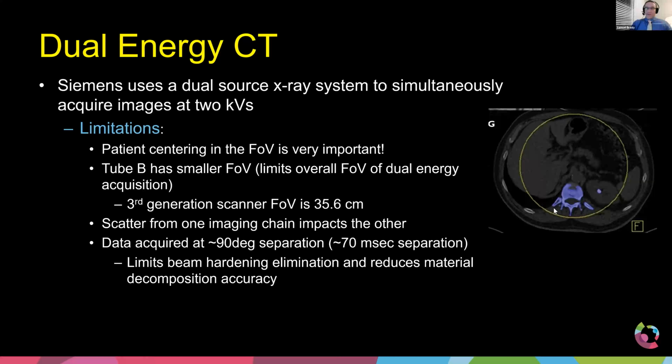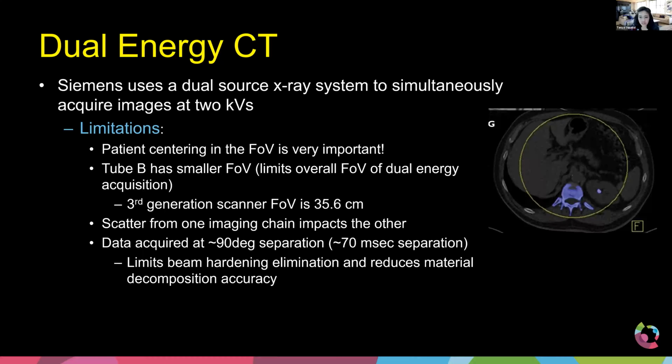But yeah, if this is the scanner you have and you need to see dual energy somewhere outside of that circle, when you put the patient on the table and you create the localizer image, so you're looking at their topogram or their scout image, it will tell you where on that image you will see dual energy. And so then you, as the technologist, have to know, I might have to actually physically shift the patient so that you can get the dual energy in the right location.